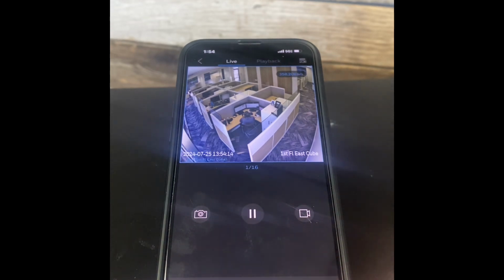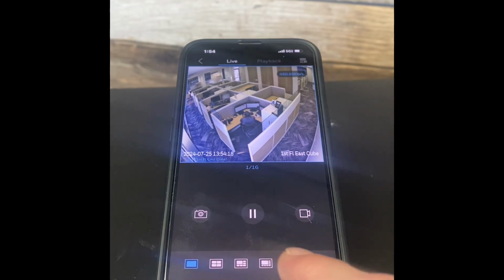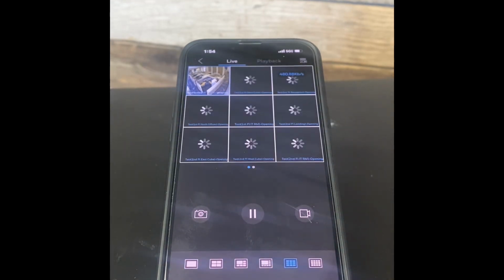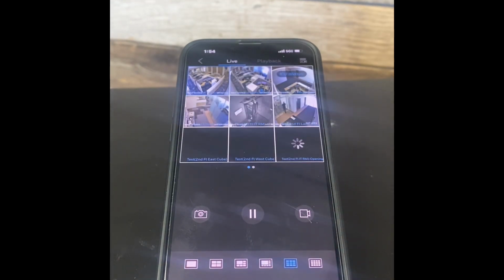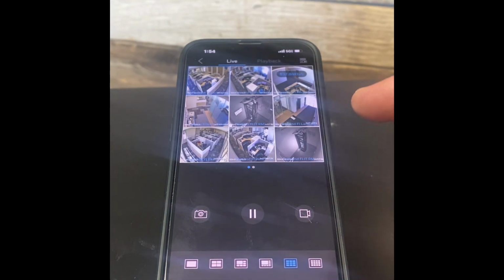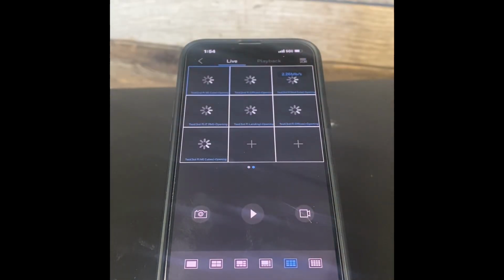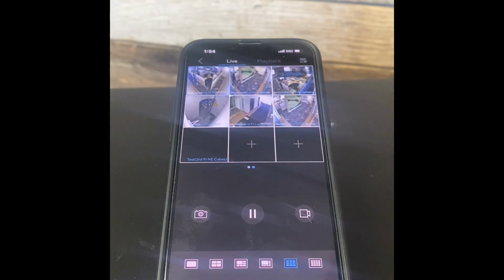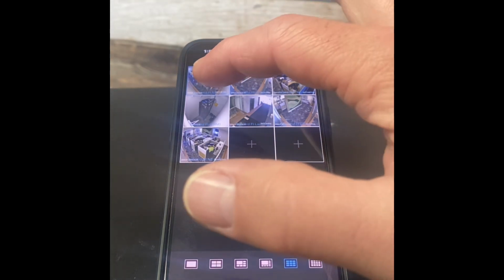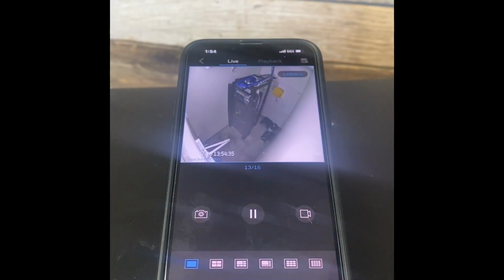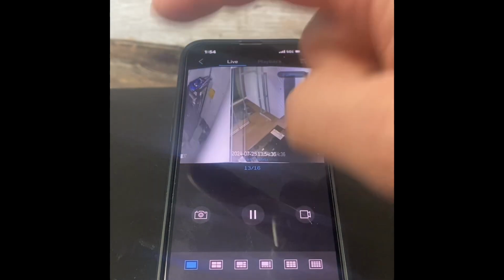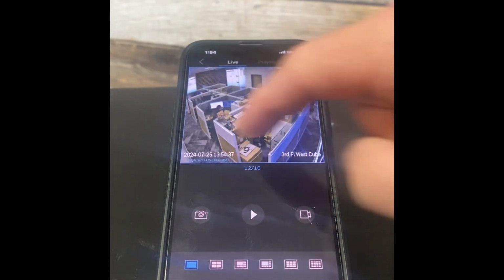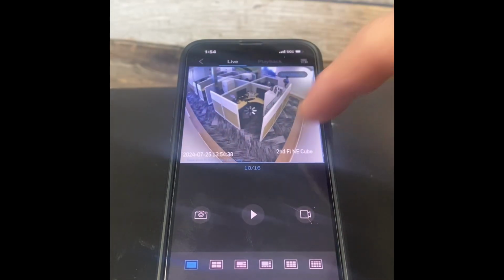Down here at the bottom is this little grid pattern. You could choose to show more cameras at one time, and it'll pull each of those up at the same time. If it still doesn't show all your cameras, you can scroll to the other cameras and see everything you need to see. If there's one particular camera in the full grid that you want to look at, you can double tap it and it will show that one specific camera, and you can scroll back and forth between cameras just with a swipe.